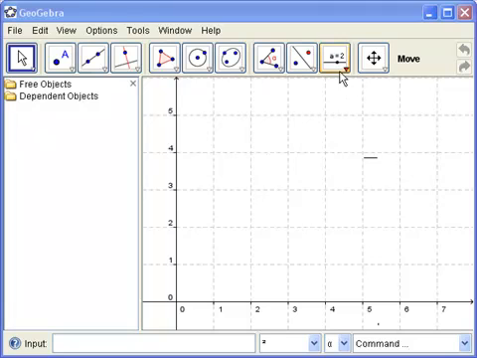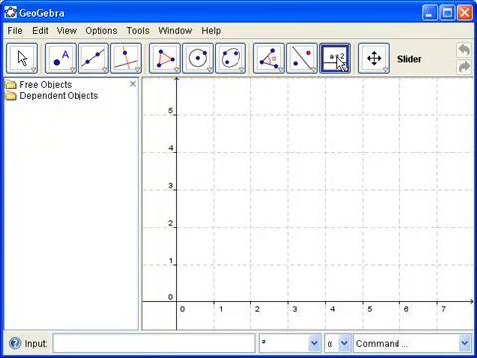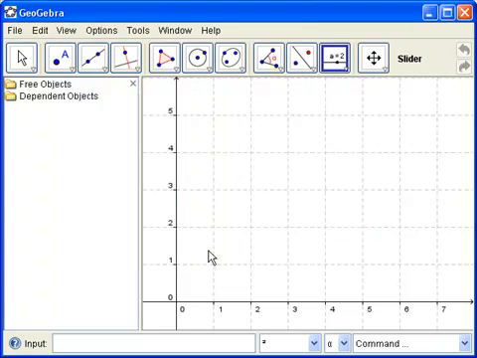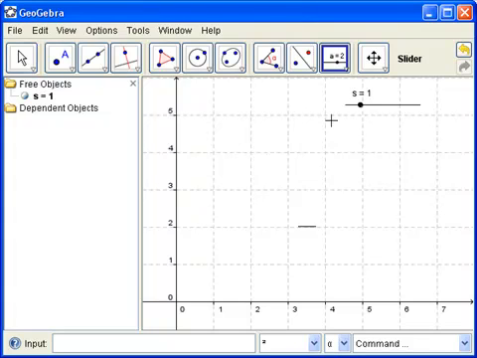So we go get our slider tool, and click on it, and then click anywhere up here. There we go. We're going to name our slider S for side. So type S, the A is replaced, and then we can't have negative values for a side, so we're going to click there and erase the minus 5 and type in 0. So we've changed S and 0, and now apply. There's our slider. So we can see our square.